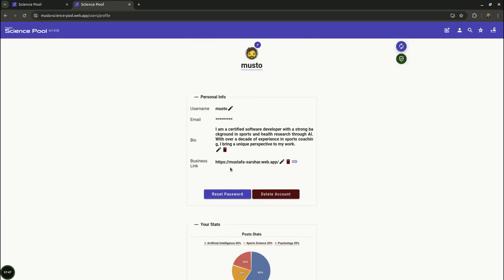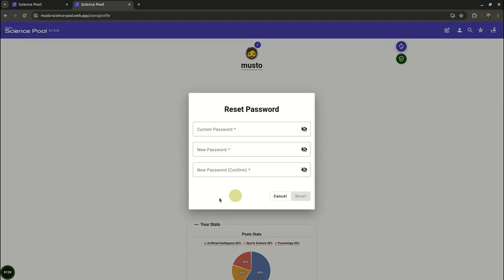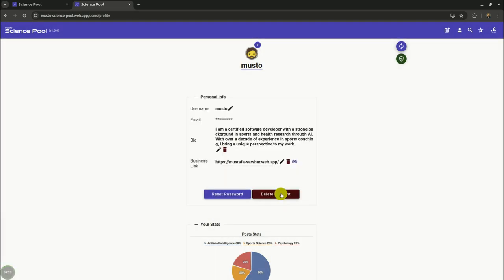And then you have also other features here. You can refresh your user data if you click on that without refreshing the page, or you can also ask for user verification. I have already done that, so that's why it's green. Otherwise it will be black and it will be enabled. So now it's disabled, I cannot click on that, and then it will send an email to the admin asking for user verification. And here there is reset password, so you can reset your password, or you can also delete your account. So I'm not going to do that.